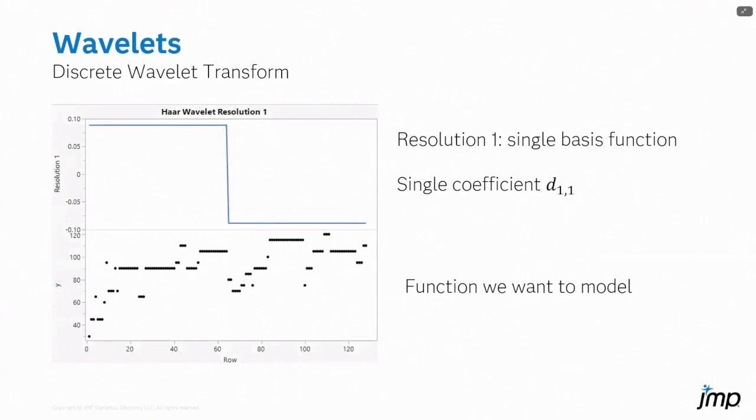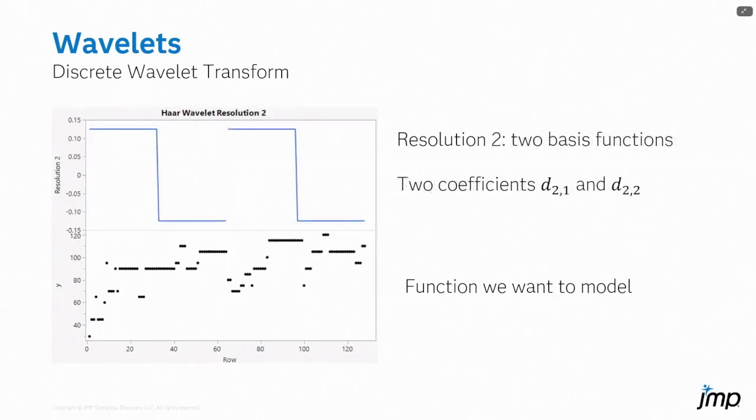And I find it helpful to look at graphs of this. So when we talk about the resolution 1 Haar wavelet, it's really just a step function, right? And so it looks like this blue line here. And just think of multiplying that by some coefficient. We call it D11, or really it just needs to be D1 because it's the only wavelet coefficient for the first resolution. Think of multiplying that blue function by some number to approximate our data here on the bottom. And that's kind of how you get the first resolution.